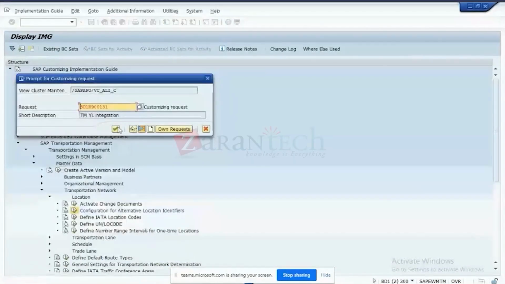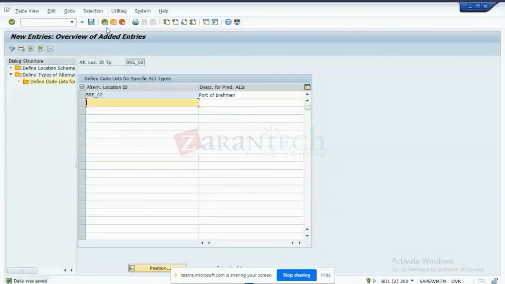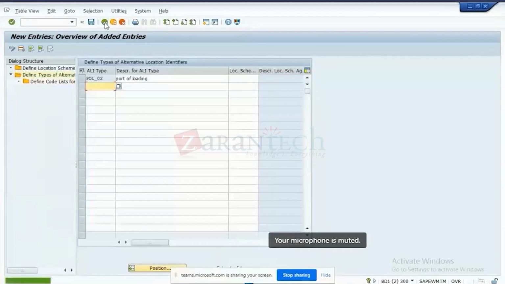Similarly, I am creating one more identifier for my port of discharge. So just as port of loading, I also go for port of discharge, POD.